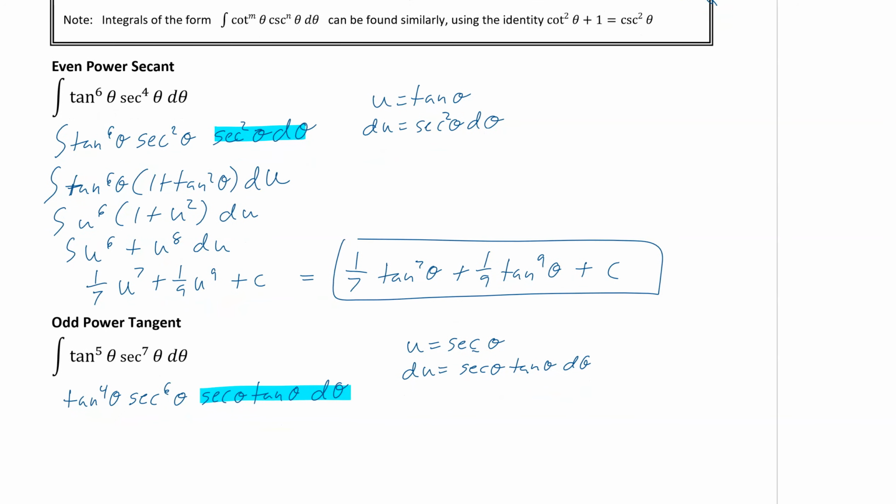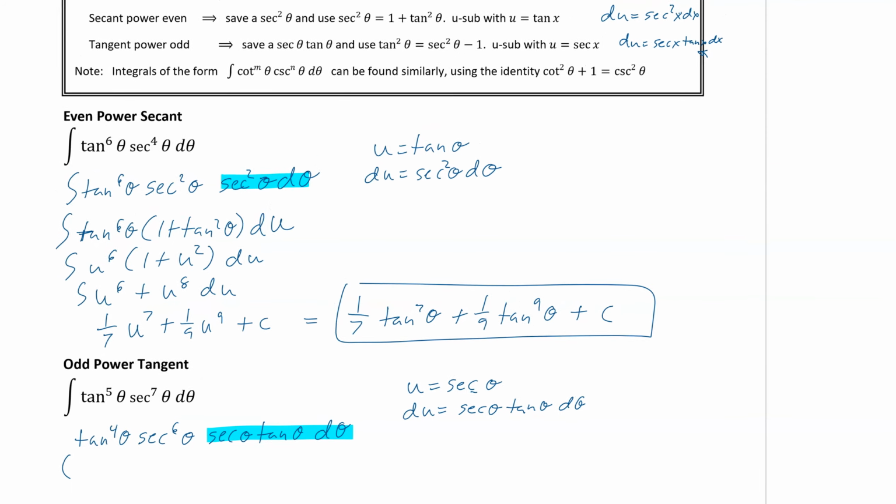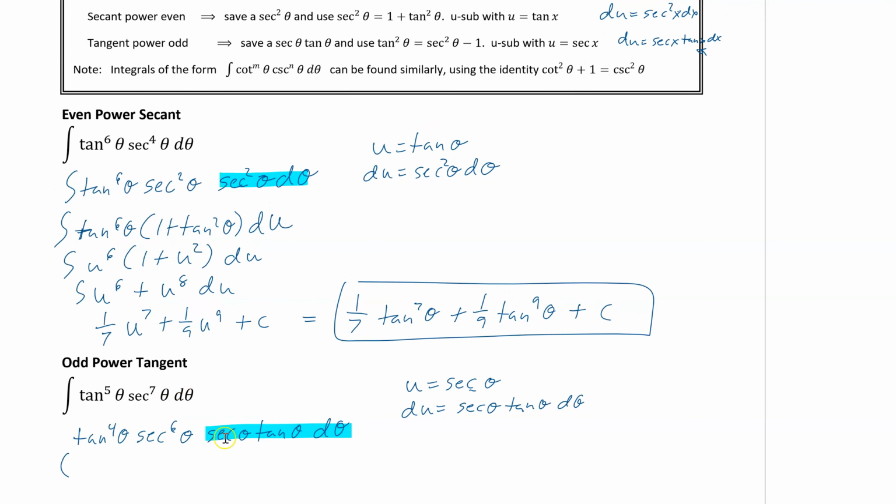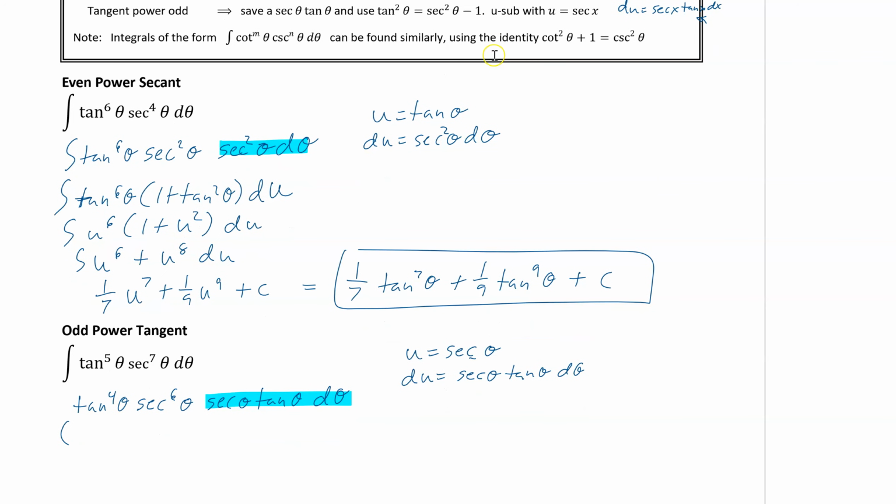So now we can go back, and you notice everything for u has to be secant. Then by pulling that one tangent off, so by ripping that 5 and taking 1 away from it and leaving a 4, we made this also even. So now we can say, right back up there, that tangent squared is secant squared minus 1. If you forget it, it's right there. So secant squared theta minus 1. And again, that's a square, so we need to square that to make it work. I know I'm skipping a little step here.